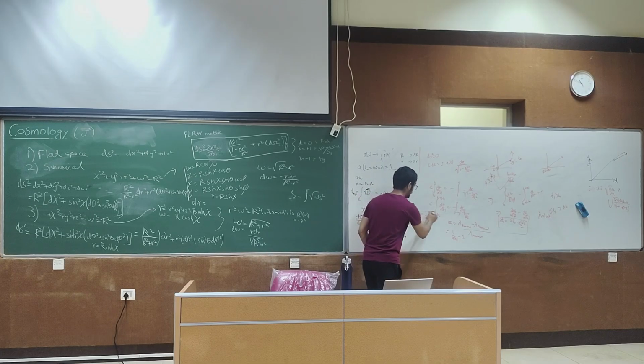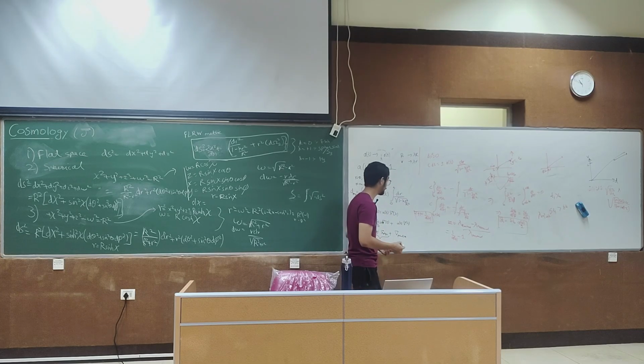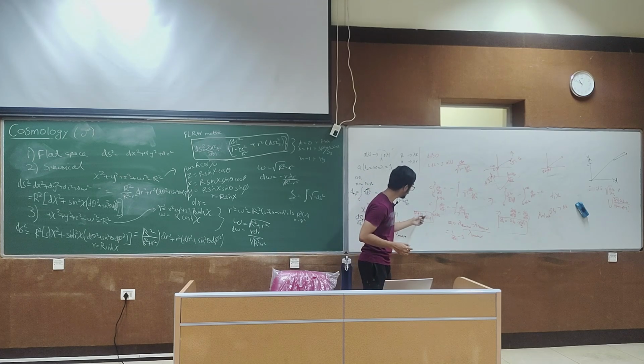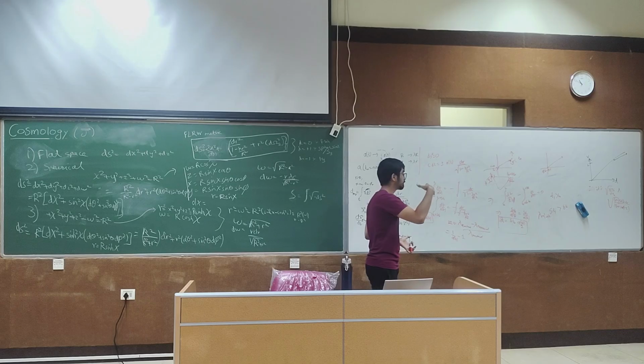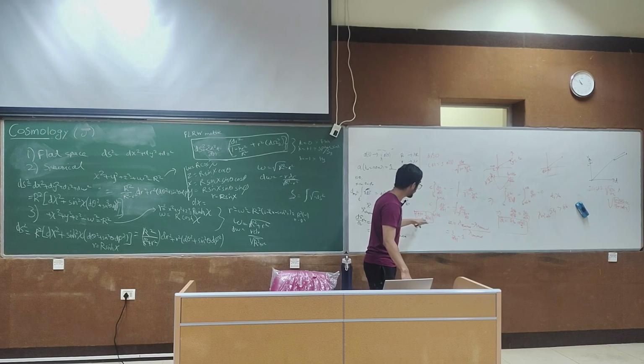This is a very important formula. If you are taking notes, you can take this note. What people talk about is not a of t but z. So when they say some event happened at redshift z, for example that Big Bang nucleosynthesis happened at redshift of 4 times 10 to the power 8, they mean that it happened at a of t such that the redshift corresponding to it was 4 times 10 to the power 8.